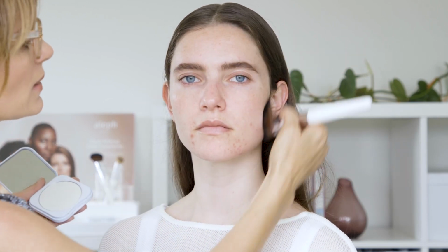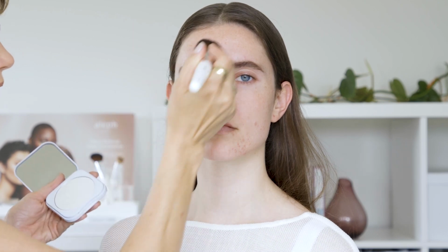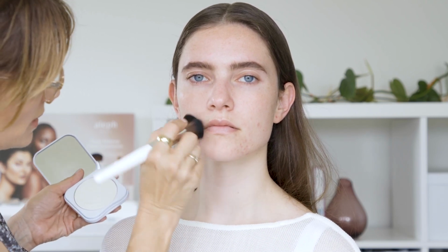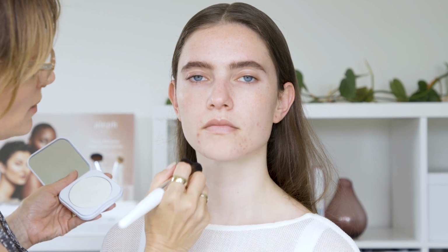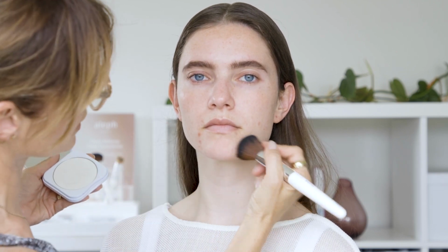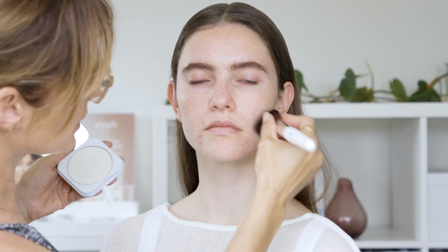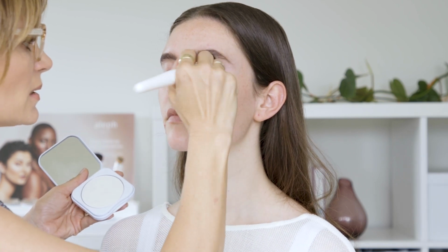So buff that in to clean skin and you're already creating your matte surface. Any blemishes, be sure to pay extra attention to and layer your powder over the top. That just gives a little bit more of a matte surface to apply your concealer foundation to. Don't forget around the nose and around the eyes as well. Close the eyes, just over the entire eyelid.